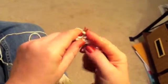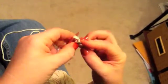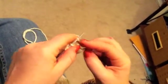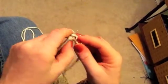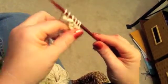This gives you a nice edge. It's not elastic, but it is a nice finished edge. Let's do another row so you can see what that looks like. This is a great alternative to the long tail cast on, which I will teach you in another video, because it doesn't waste yarn, and you'll never cast on a row and run out of yarn unless you're casting on hundreds and hundreds of stitches.